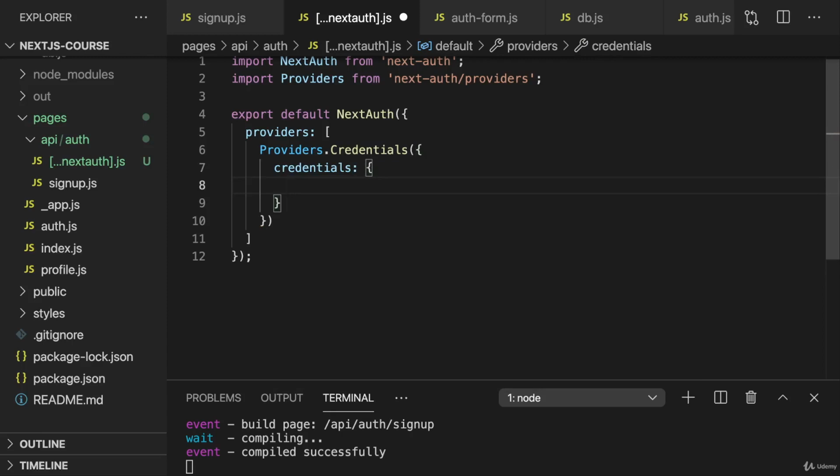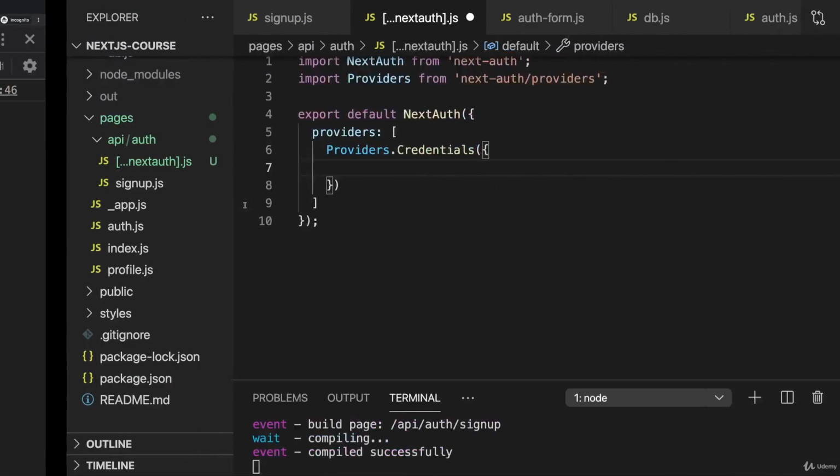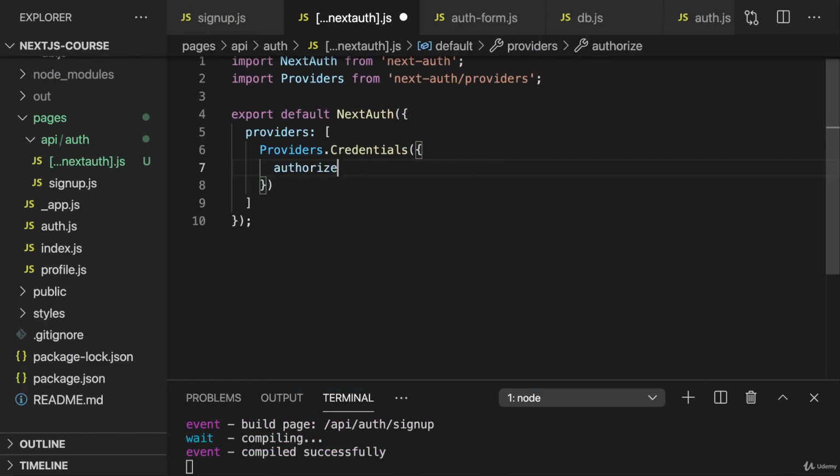We could use that to let NextAuth generate a login form for us. Here, however, I don't want to let NextAuth generate a form for me. I already have one, and hence I'll not set credentials. The only thing we need to set here actually is authorize. And authorize turns out to be a method. It's a method which NextAuth will call for us when it receives an incoming login request. At the moment, we're not sending such requests yet, but we will soon do so.